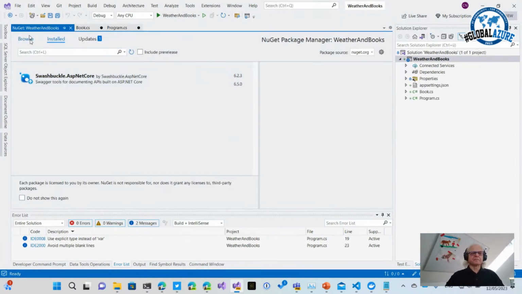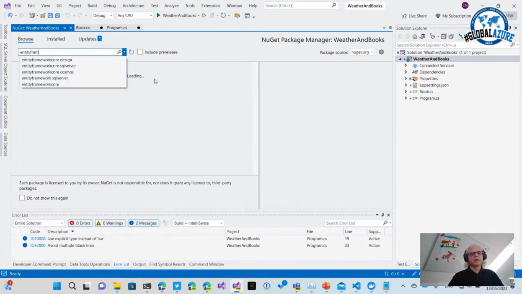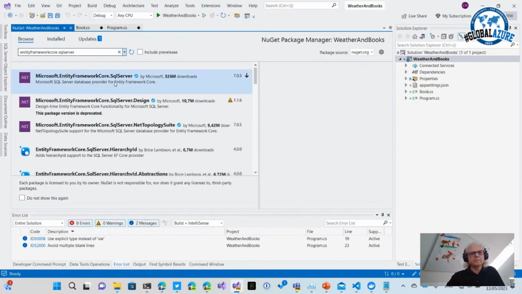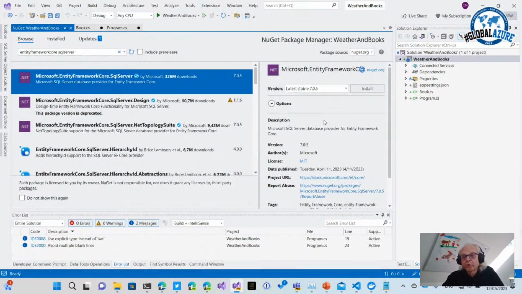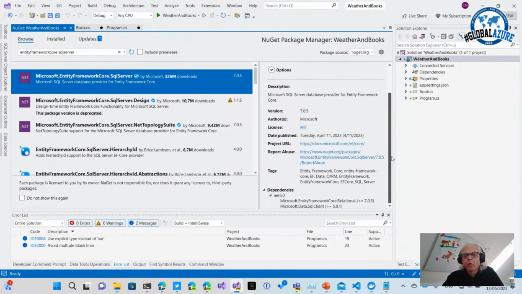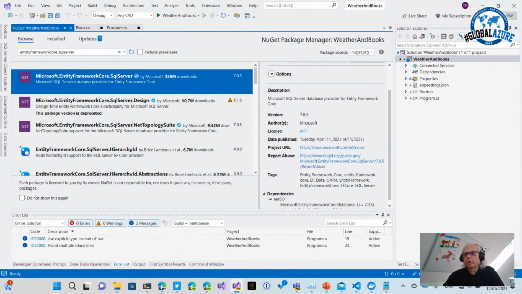In addition to that, let's create a database. Manage NuGet packages. I'm using Entity Framework Core SQL Server. Here, I could use 7.0 with this .NET 6 project.